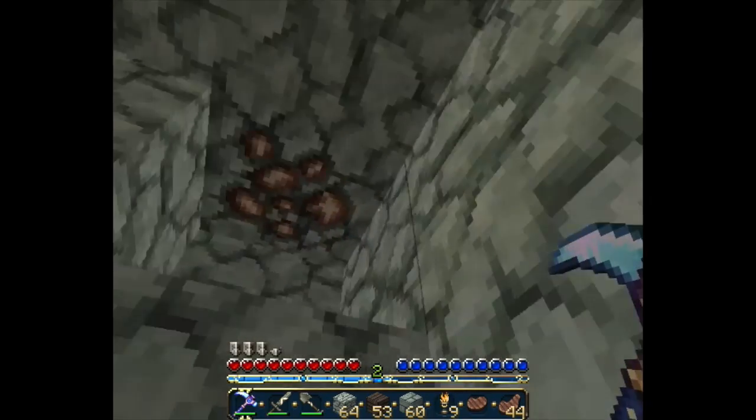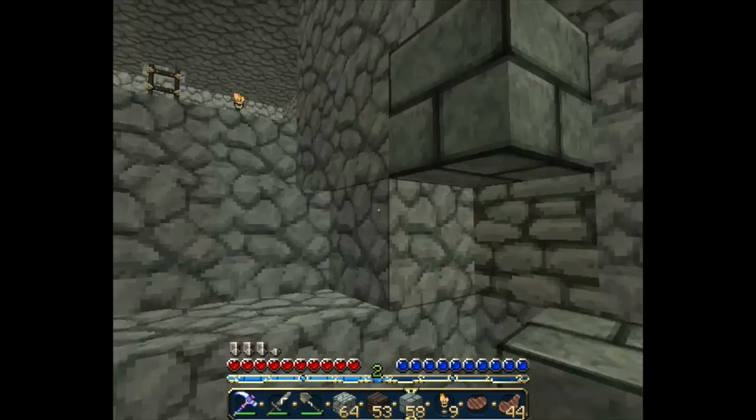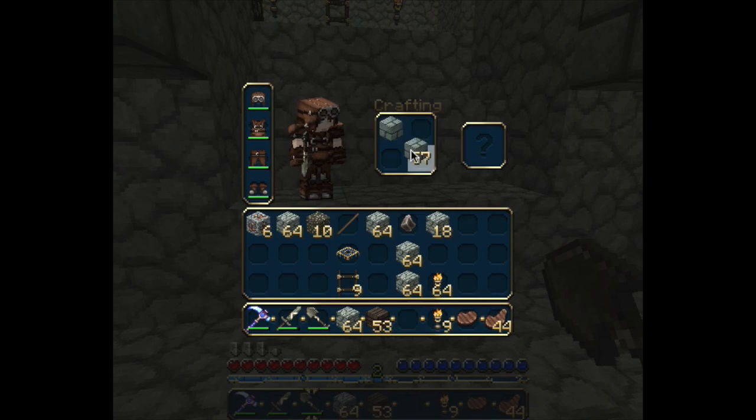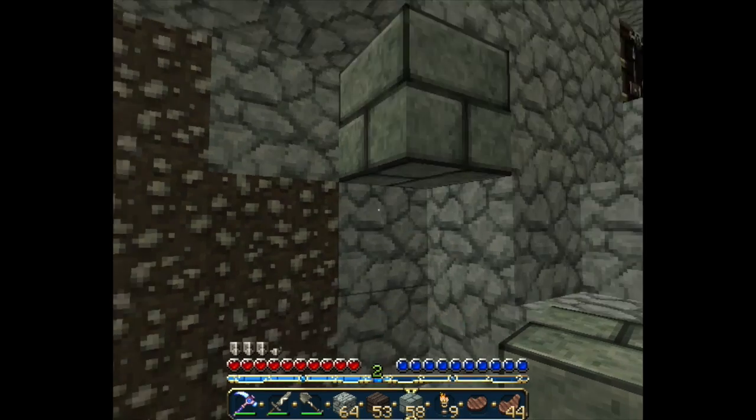Let's collect this. Stone brick there, stone brick there. I saw someone do this. What's that called? Oh, no, this is nothing. Don't do the nothing one. What the?